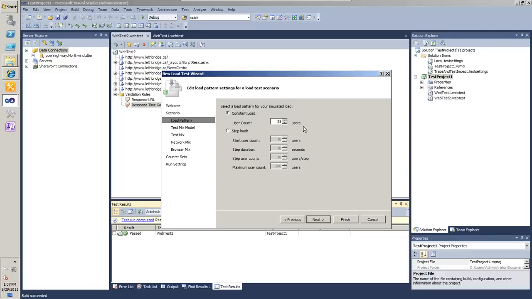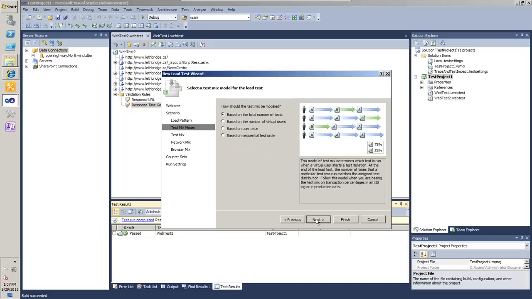Usually we would take over a training lab with like 10 computers in it, and I can actually use my workstation as the controller and slave out 10 computers, almost like doing literally a denial of service attack on the server. I slave out 10 computers, and I have each one of them represent 25 users, for example, to represent 250 concurrent users on the server, and that's literally a lot more realistic. So I'll just say 25 for now.